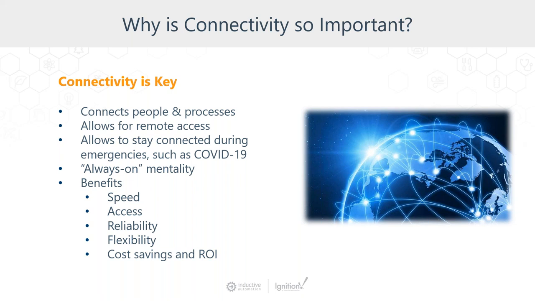You have speed, you can very quickly make decisions. You have the ability to access different things, and you need that information in order to make those speedy decisions. Reliability used to be one of the considerations and is now seen more as a benefit, because systems have become so reliable for the most part that you normally have an expectation about that. And flexibility, the ability to be anywhere you want and do the things that you need to do, is a real benefit.